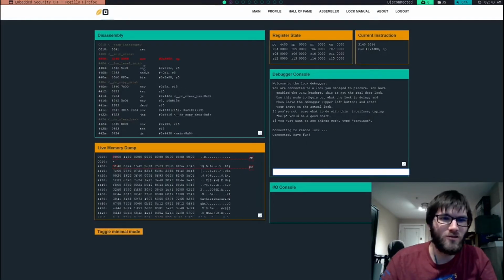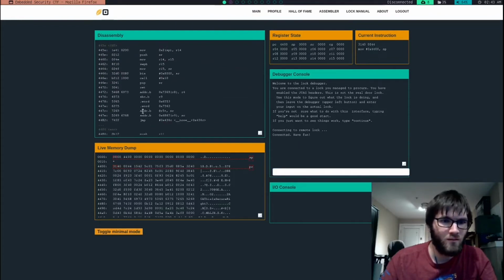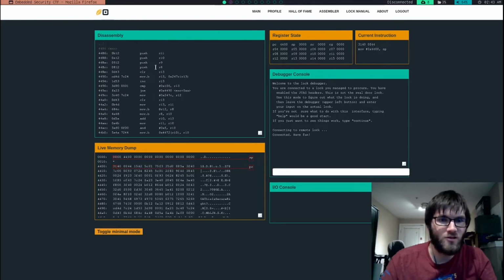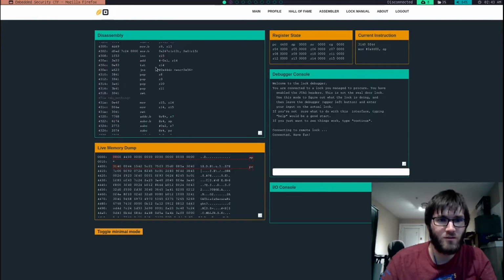Okay, so what do we have here? Again, we have a main function, which seems to call ENC. And if we look at ENC, it seems to just push and move a bunch of values around.